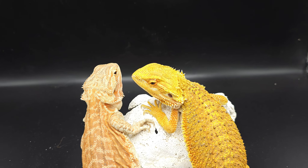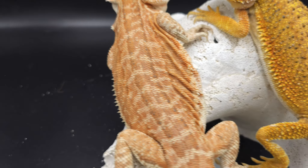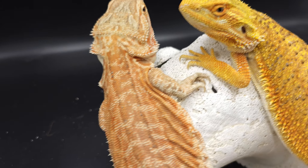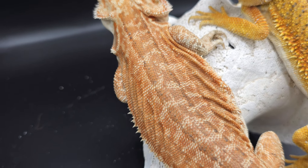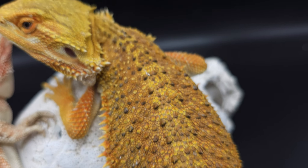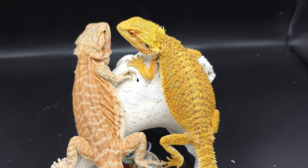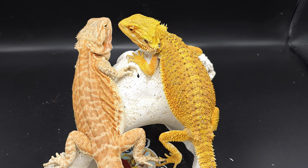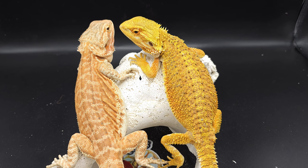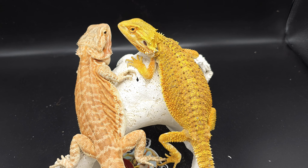Now let's go into talking about some other genetic stripes. These next two girls: this is a hypo leather genetic stripe, and this is a hypo genetic stripe. You can see that they're pretty straight — this is a straight stripe going down, this is a straight stripe. This is just to show you that the last baby wasn't technically a genetic stripe because she had jagged edges, parts where it didn't connect. So how did I get a color stripe from a genetic stripe parent?